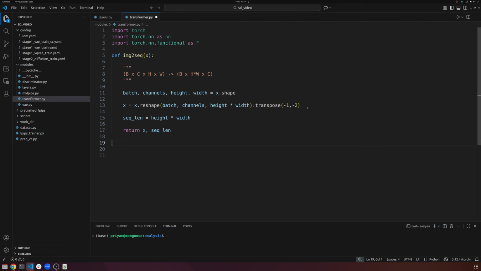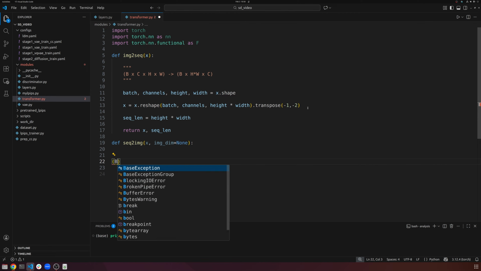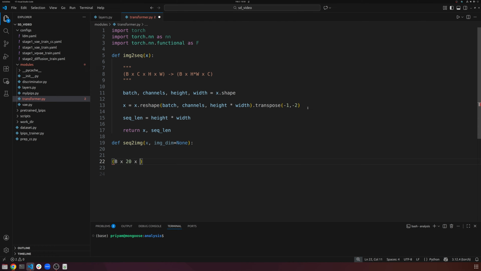In the same way, we want to be able to go back the other way. So we're going to write def sequence_to_image(x), and we're going to pass in some image_dim, which by default will be None. The reason we're doing this is if we have, let's say, batch by 36 by, I don't know, 128.